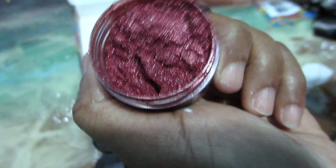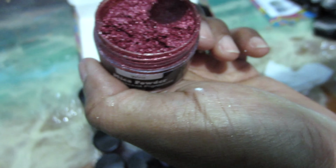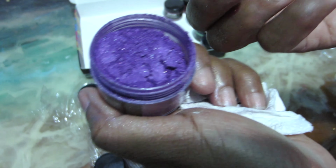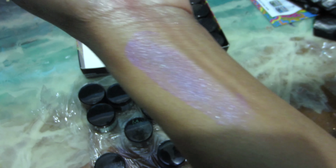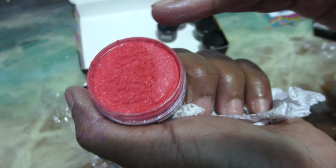And also, as I'm showing you right now, the jar itself is packed full, and a little bit goes a long way, guys. This color I was most excited to try because it's such a beautiful deep maroon kind of red color. And this is the color Wine. It's so beautiful, and you can see, guys, just from the jar and doing some swatches, I feel like I was one of the makeup gurus on YouTube. But it's beautiful. The colors are beautiful, and they just literally melt. And when I put them down, there was no chunky powder left. It's beautiful. I'm gonna go ahead and do a few more swatches.